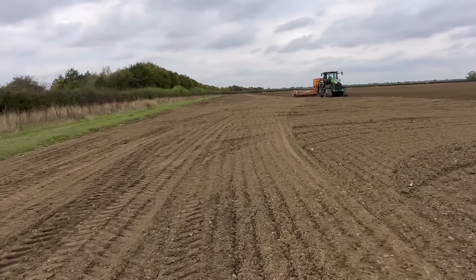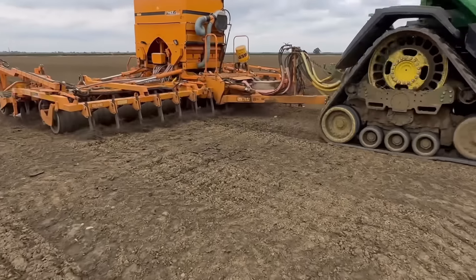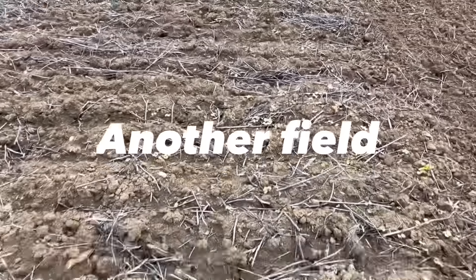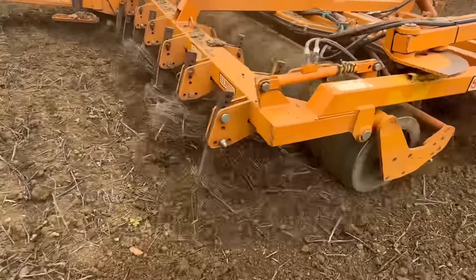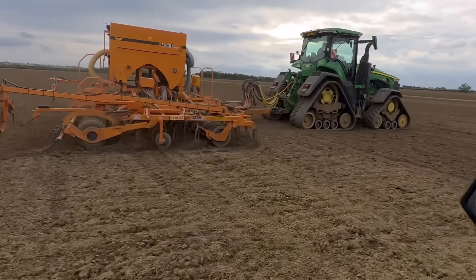You can see Tom behind me over my left shoulder. We have started drilling - this is on the headlands. We do the headlands last, actually, and this drill really does pull the headlands up and put the seed in well after they've been run on when you've drilled up and down and turned on them. I still absolutely love this drill. He's just started the first breed of some other headlands - the inside breed - and that's the beauty of GPS, we can do that. So he takes out all the wheelings of where he's turning.